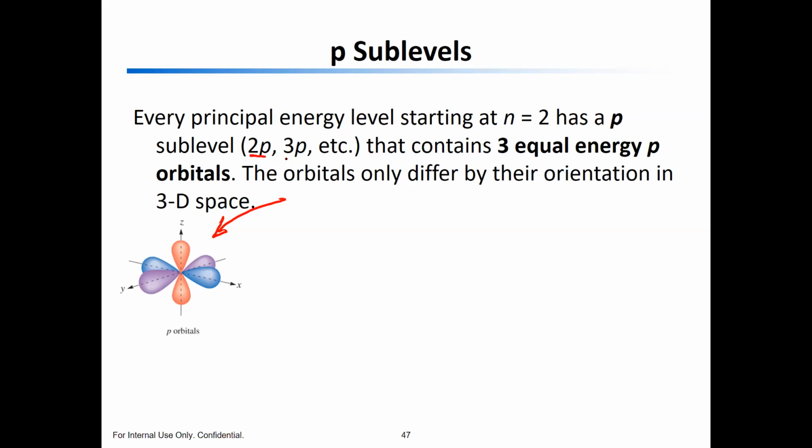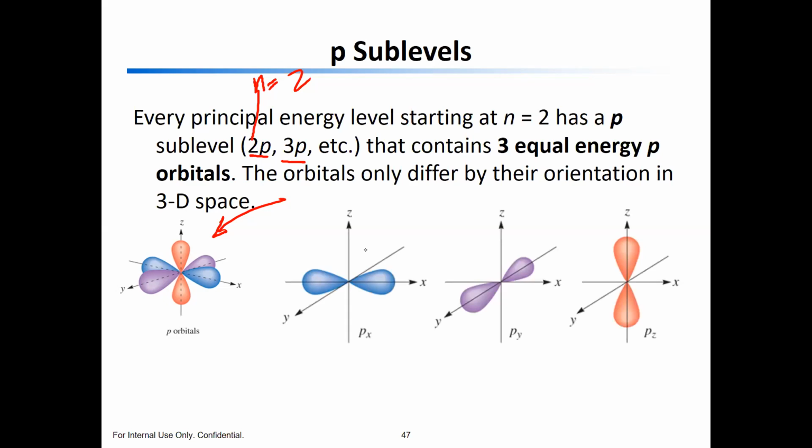With p orbitals, there's going to be a 2p, 3p, 4p. What does that 2 in the front mean? Level 2. At level 1, we don't have p orbitals, but at level 2 we do, and at level 3 we do. And why does it look like a propeller shape? That's what our mathematics tells us. That's the probability of finding an electron in this region. Not over here, not over there, but in this propeller shape. We have px, py, pz, and when we combine them all together, it looks like that. A lot of times we like to draw them individually because it's easier to see and shows us there are 3 of them.